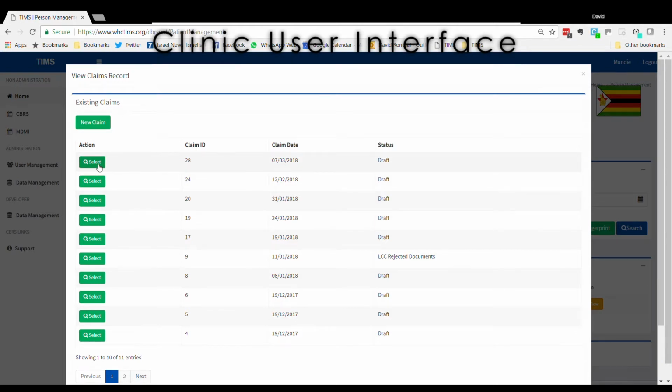In here, you will be able to view the number of claims you have, what is the claim ID, what date was the claim initiated, and what is the status of the claim. Draft means that not all the documents have been submitted to MBOD as yet. LCC rejected simply means that the Bureau rejected the claim. And then we have the third option of being a resubmission of documents. This caters for the split process where certain documents are supplied up front, the MBOD does the investigation, and once you qualify for compensation, they request the rest of the documents.